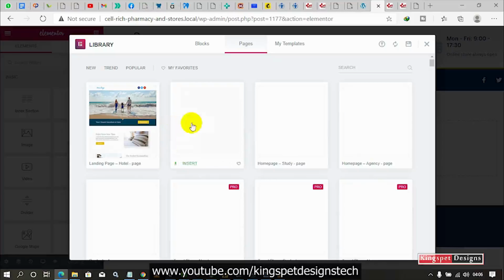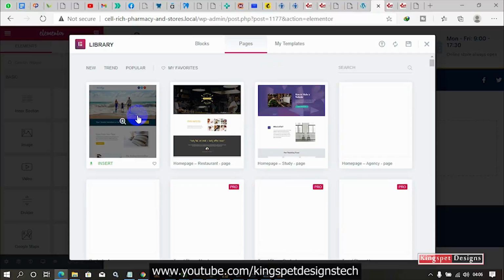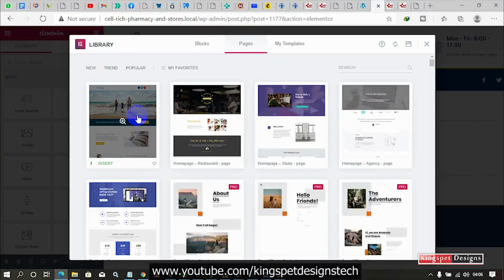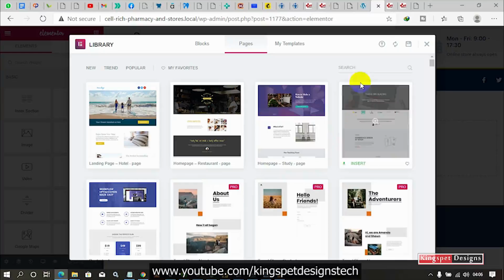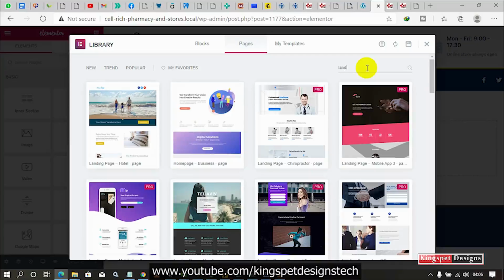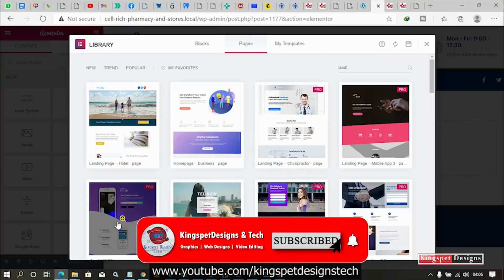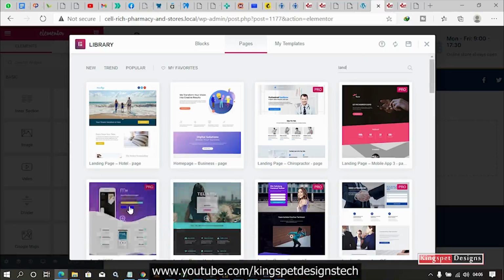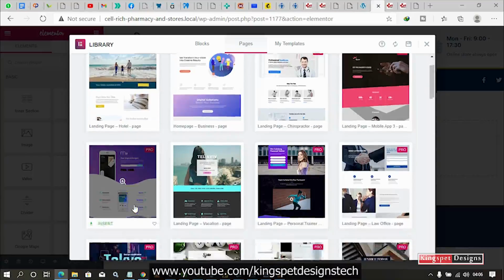All these particular pages for us. But if you don't have your internet connection connected, it might not load up. That is why I had to connect my internet connection before opening this particular page. So now what we are going to be doing, you can search for just landing page. Type landing page there, and then you can see that we have this already.